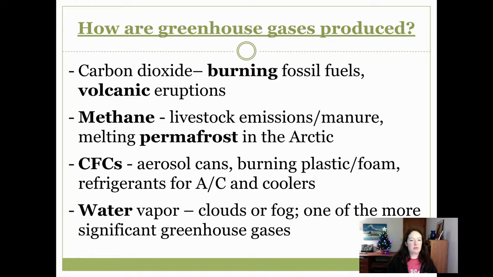And oftentimes you don't even see the water vapor. So there's water vapor in the room right now that you obviously can't see. You can see it when it's fog because there's so much water in the atmosphere. And this is actually one of the more significant greenhouse gases. This one has the greatest effect on the greenhouse effect, but it's such a normal effect, having all this water in our atmosphere, that we're just used to it.